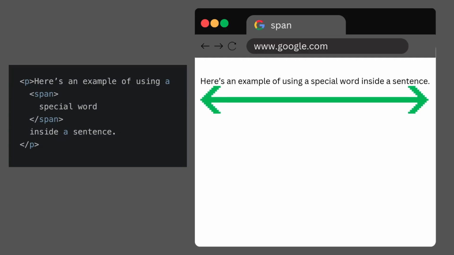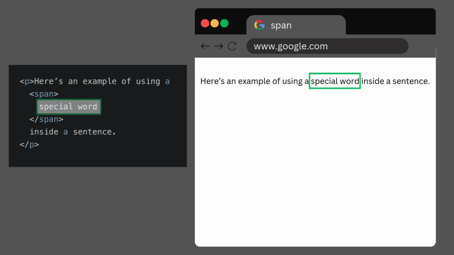Instead, it stays in line with the rest of the text. Span is great for targeting small portions of text. You might use it to style specific words, change colors, or apply formatting to certain parts of your text. Again, something we'll do with CSS later.